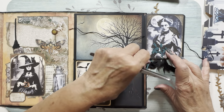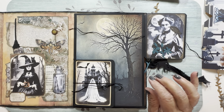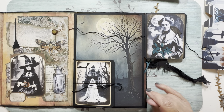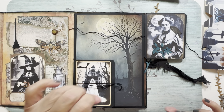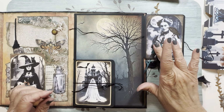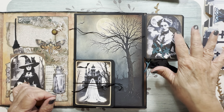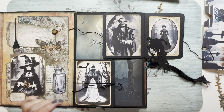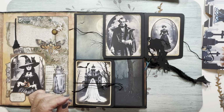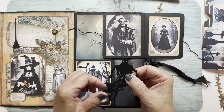Okay, so she's got a crow. Now that I'm thinking about it, I almost want to put a little color in there, that moon, but maybe not. We'll see. I'm going to leave it for now. So she's got the crow. So yeah, I named him Bruce. I don't even know why I named him Bruce. It just came to me and it stuck.